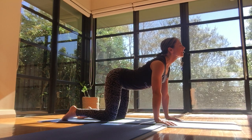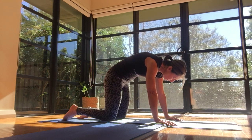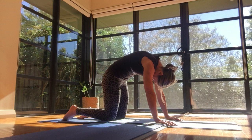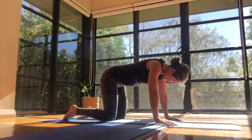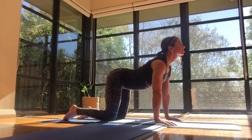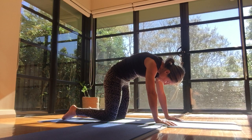So we're warming the spine, vertebra by vertebra. Do you feel the movement? A few more. And on your last exhale, stay looking at your navel.